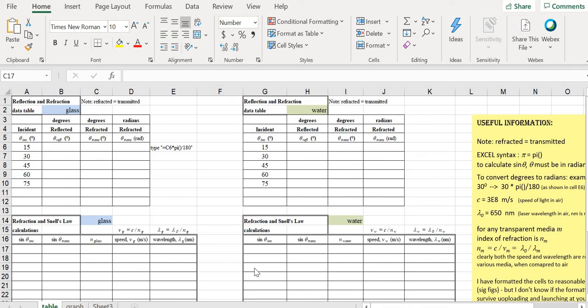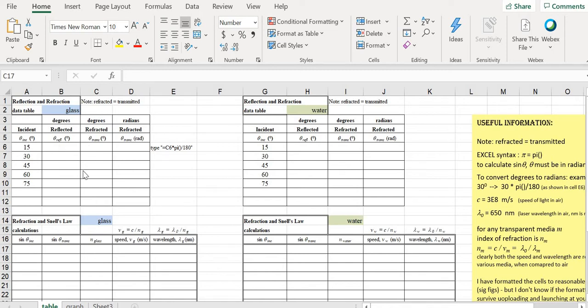Okay. Apparently, there's a lot of confusion about how to do the tabular analysis in this lab. It's very simple. Just watch how you do it. Now you're going to have values here. These are the measurements you get from that little cartoon experimental physics lab, where you measure the angles.